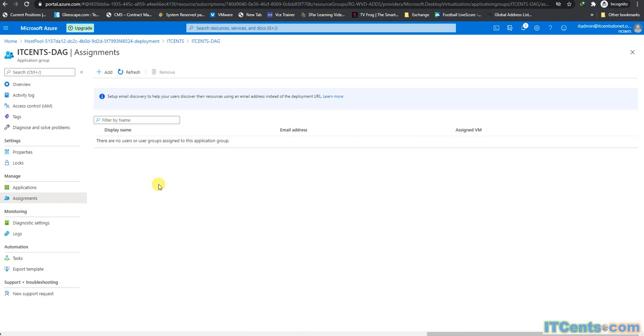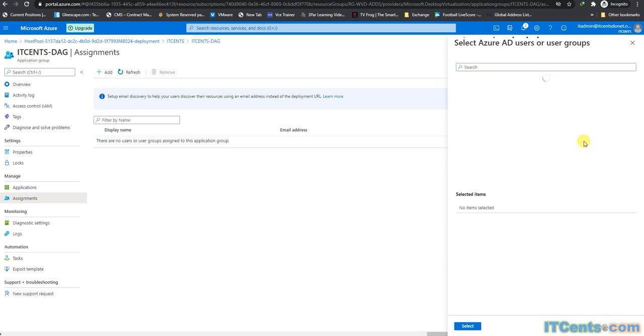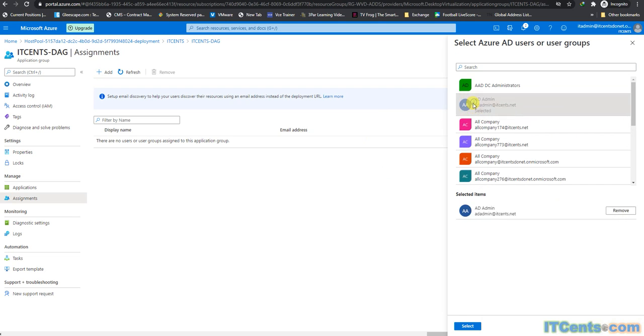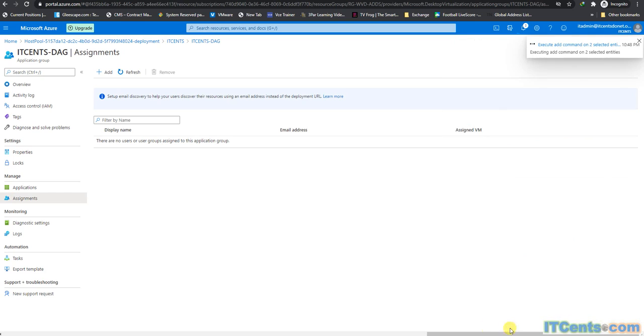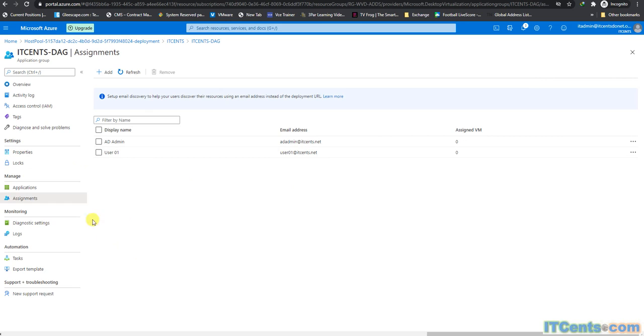Like every VDI solution, like Horizon View or Citrix XenDesktop, you need to entitle users or groups, or assign users and groups desktops so that they can use them. So I will say add, and I will assign it to AD admin as well as to user one. Okay, so these are the assignments.